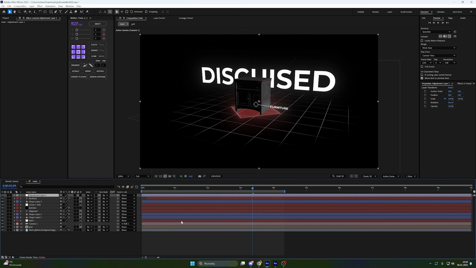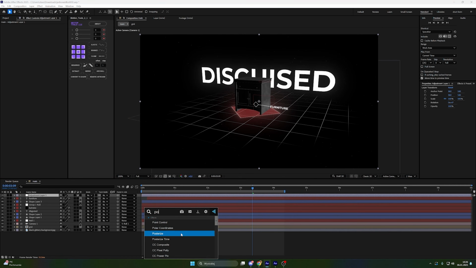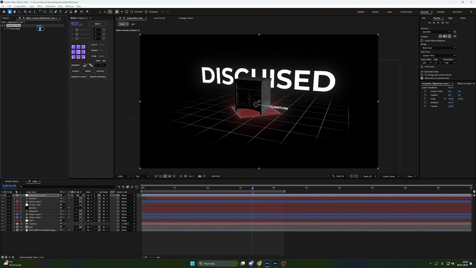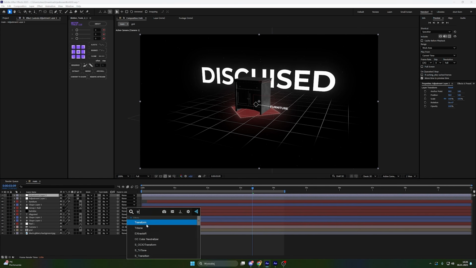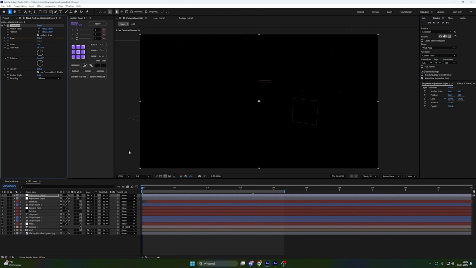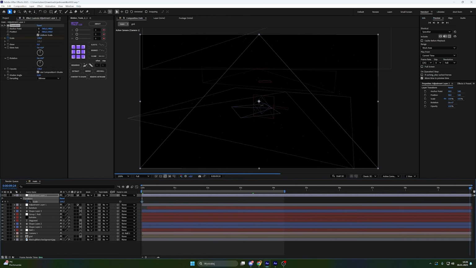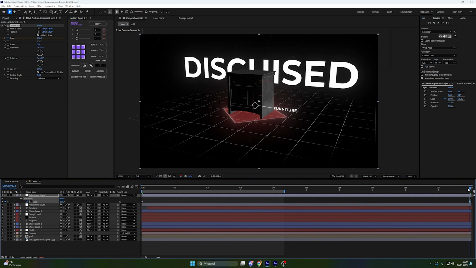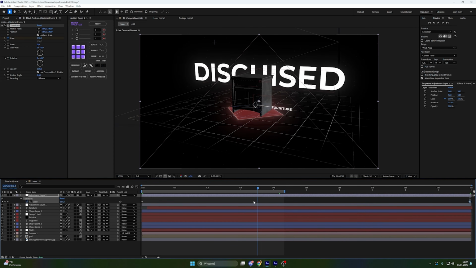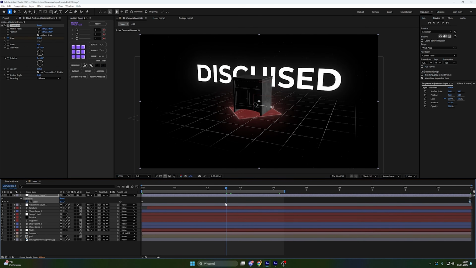First, let's make an adjustment layer, and first put here posterize time on 16. Then we are going to add a new adjustment layer, and on our second adjustment layer, transform effect. First keyframe at start, second at the end, and at the end let's make this 130. So we will get, thanks to that, a smooth scale animation for the entire length of this.